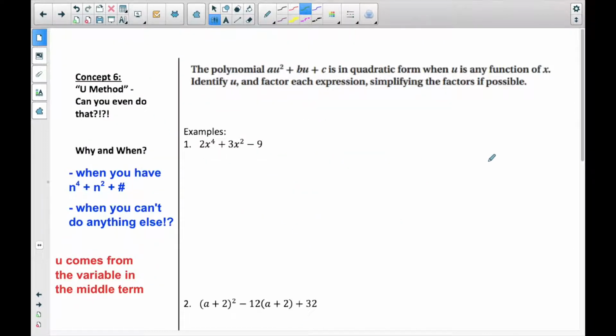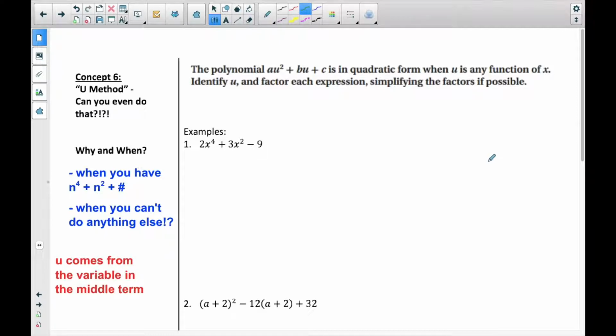Okay, one more kind of factoring. This kind of factoring I really think it's cool. It is mind-opening. You realize that you can do things you didn't know you could do, but it's basically using substitution to substitute stuff in and work out kind of whatever you want to work out, which is really a pretty neat concept. So first of all, I call this the U method, and most textbooks use the letter U.